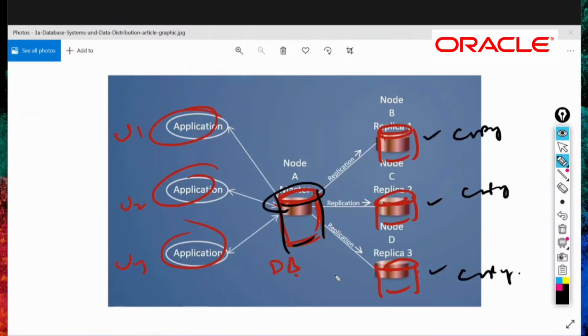Why? Users are working with the master node. If suddenly any problem occurs in this machine, then they cannot access the database, so immediately this will become the master database now. Now they can access from here. Now this is the master node, and the remaining are child nodes.